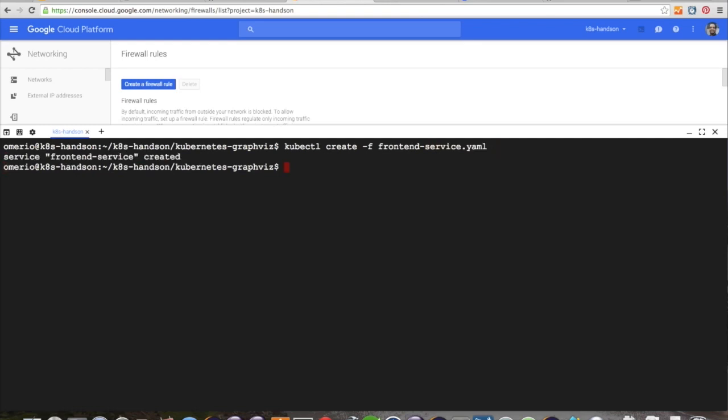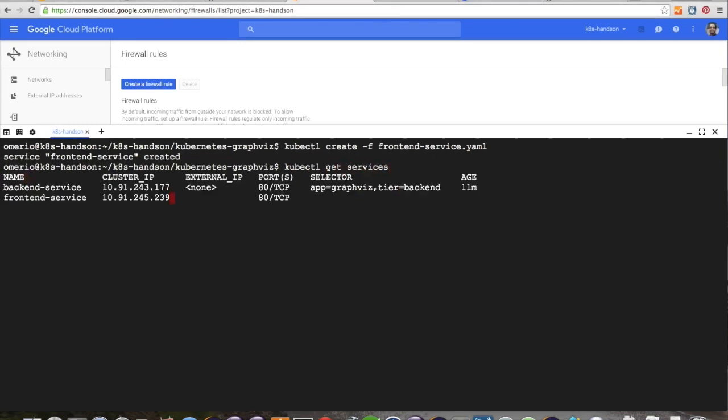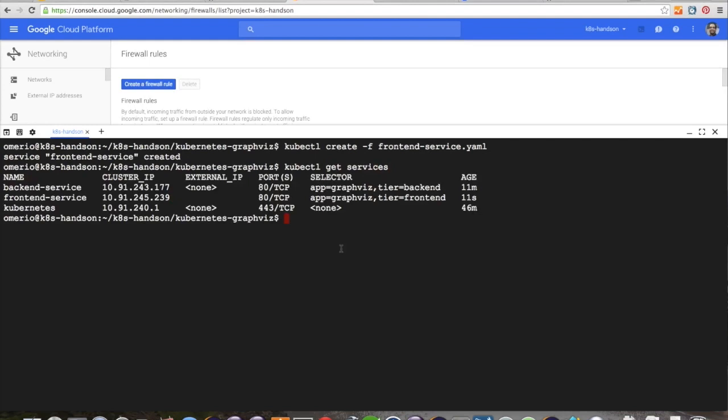Bang, it's created. If we verify the status of all the services that we've created, now let's describe our front-end service. So we use the kubectl command, describe services, and we describe our front-end service.